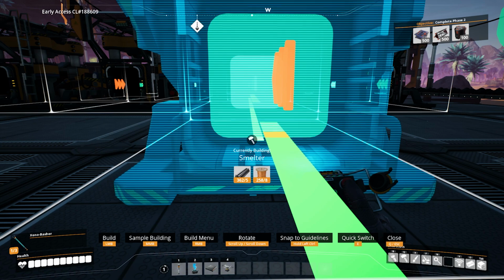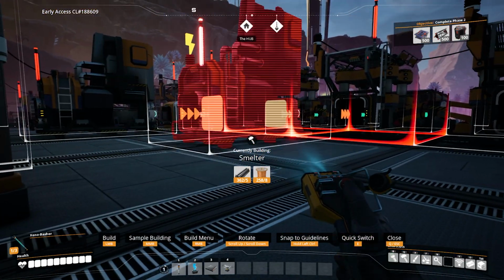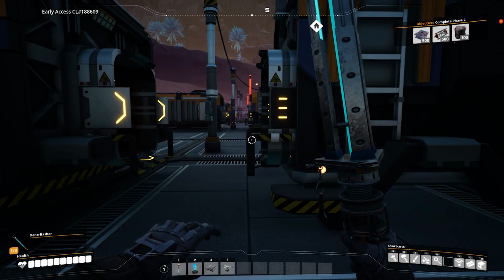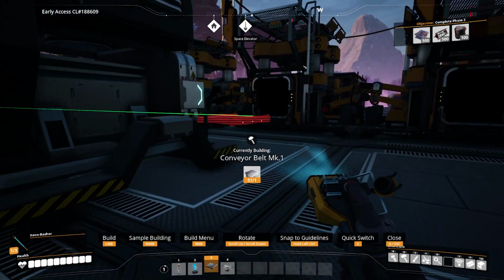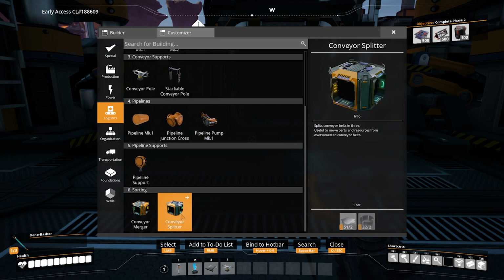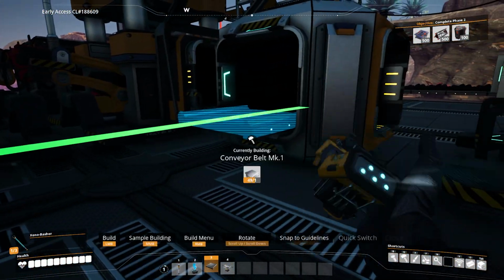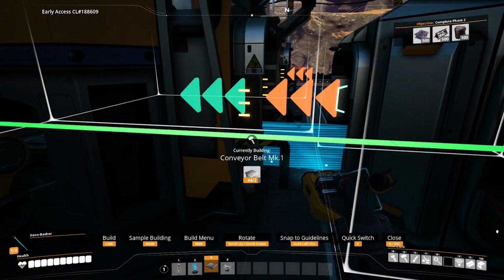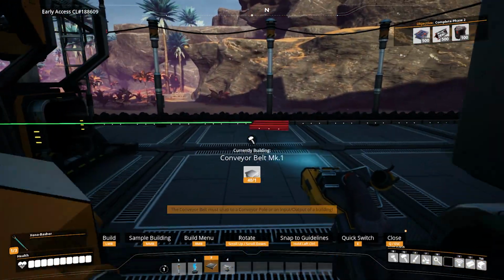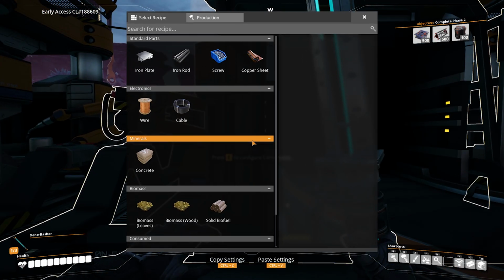I'm going to put one here. Forget how close I did this. It's pretty close. That looks right. Now we gotta put a splitter. Splitter. Get through there. There. And then let's go ahead and set this thing to do.